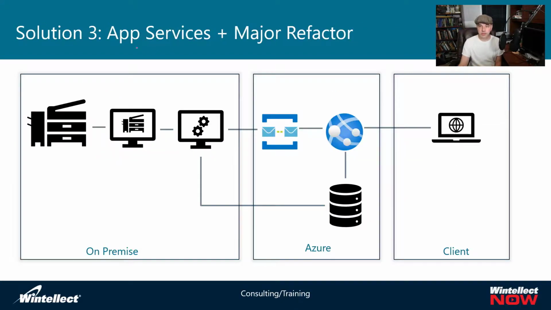So solution number 3 looks like this. I have an app service that I want to use. I want to do a major refactoring on this that will modernize it. So what I want to do to modernize this application is take it away from the kind of current monolithic architecture that it's using now that's intended for VMs and on-premise, and make it more cloud oriented and more cloud first in the approaches and paradigms that it uses.